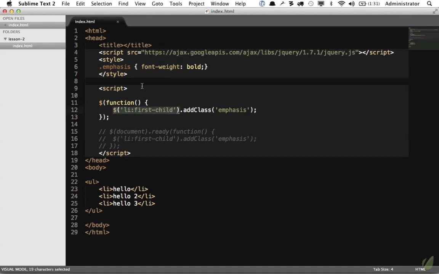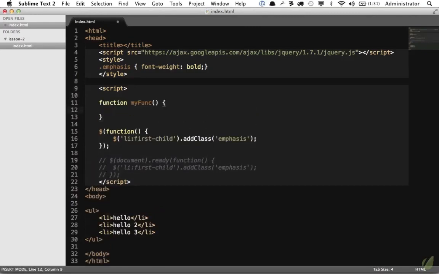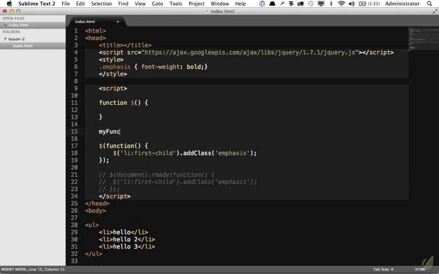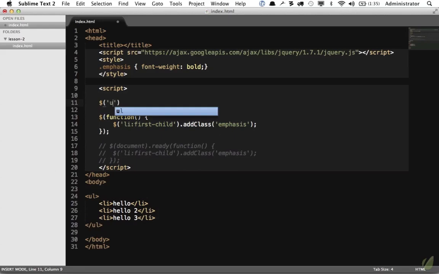If this is still confusing to you, just think of it this way. Function myFunc. It's the exact same thing, but we're doing it like this. Function jQuery, or $ sign. And then we can reference that function in the same way that we would do myFunc, we would do it jQuery, like so. We're simply referencing a function. Then what we pass to that function, for example, UL, a CSS selector, jQuery needs to parse that and figure out what are we doing. Are we using a CSS selector? Are we using an HTML fragment? What are we working with?